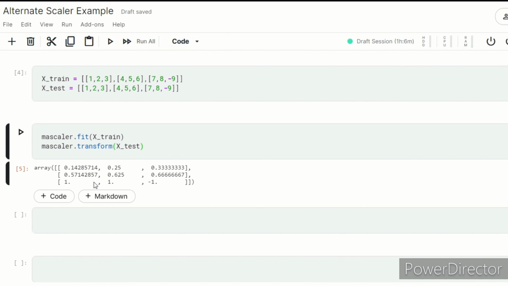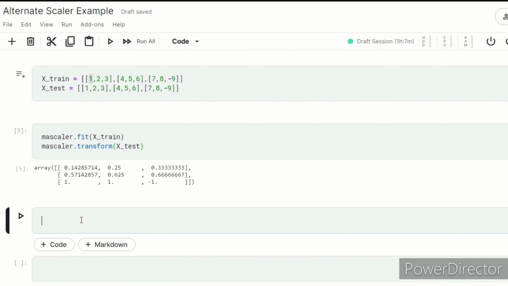For the max absolute scaler, it is calculated based on the absolute value of the maximum, and then each value is divided by it. Here the absolute value of the maximum will be 9, and then 1 by 9 is the value for this.